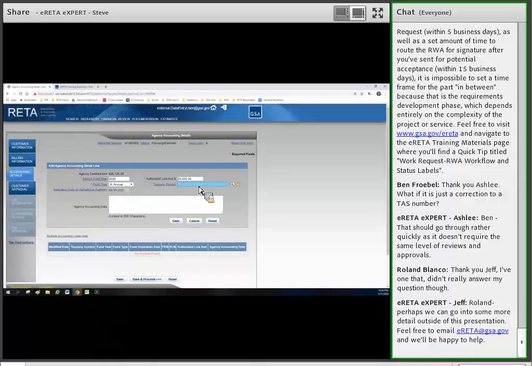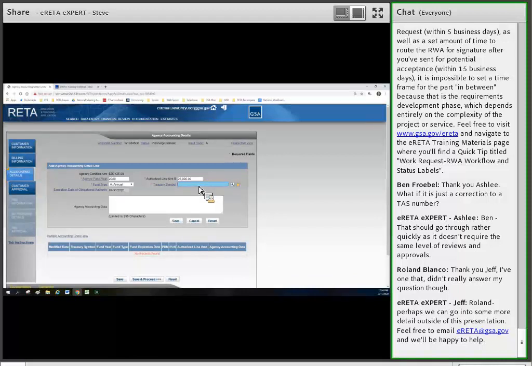Now, here's another pause. Pay attention in case you're multitasking. I want to draw a lot of attention to the treasury symbol field because we get a lot of questions about this. Oftentimes folks will just start typing in a treasury symbol, and when they go to save this screen, they get an error message that says this treasury symbol doesn't exist. And a few minutes down the road, we get an email on our side saying, hey, can you load this treasury symbol?